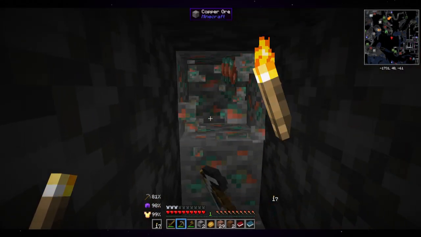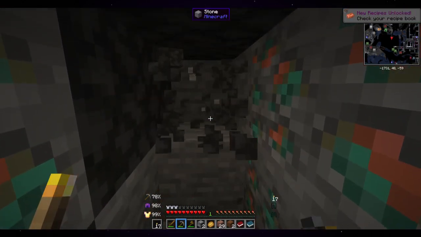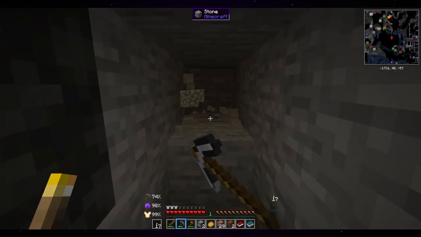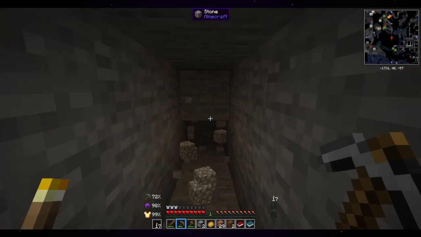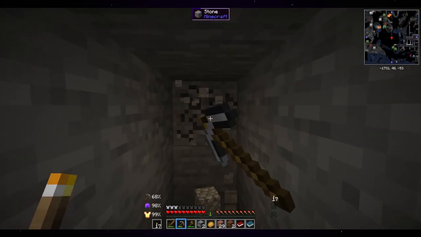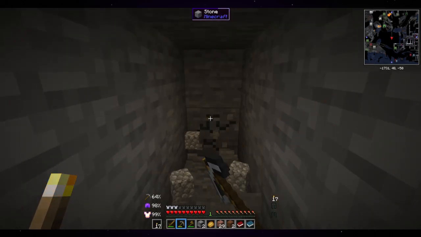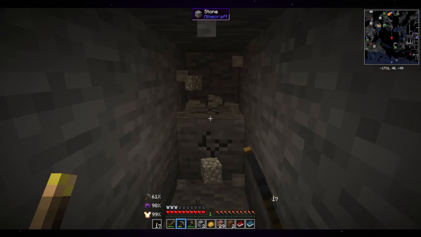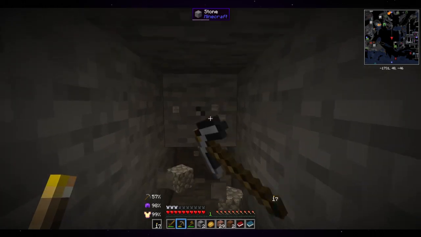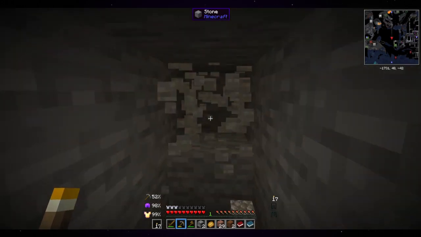I usually put torches on the left, because I like to hug the left wall rather than the right wall. I don't know why I do that. Probably because I like mazes, and I always hug the left or right wall.